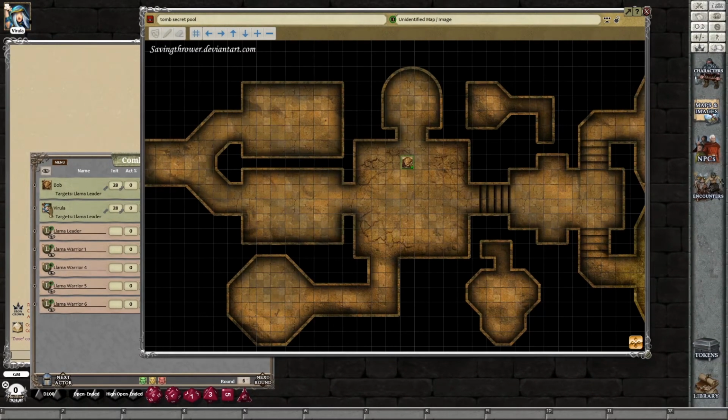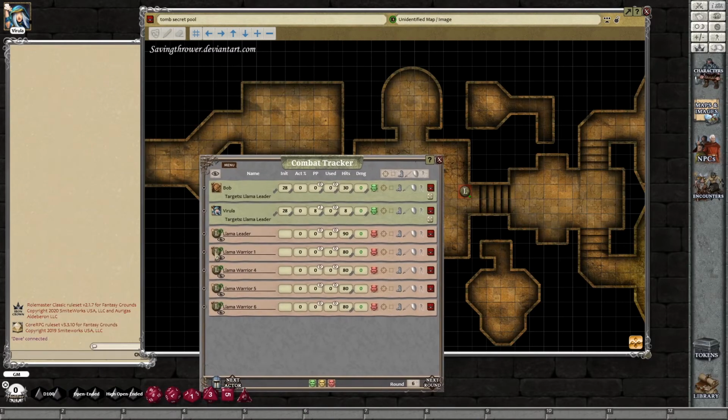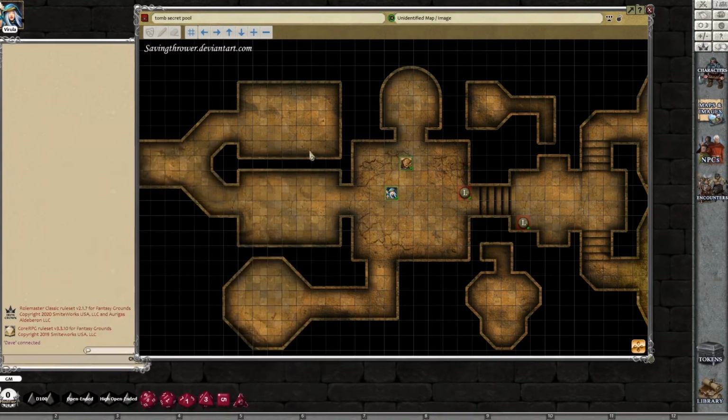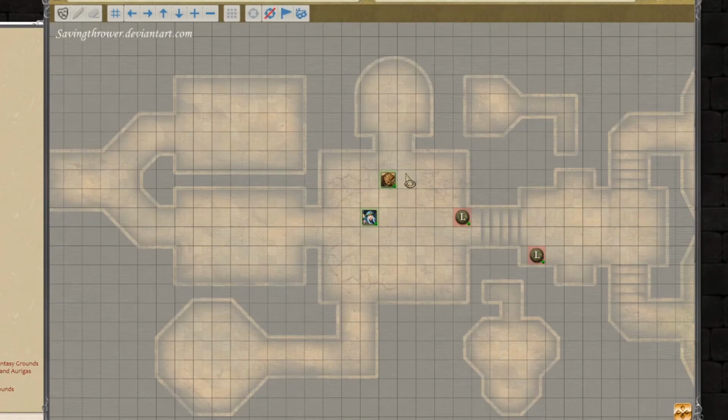So I'm going to put both the players on here. I'm also going to put in a llama leader who is just here. And then we'll put a llama warrior. Oops, grabbed the wrong bit. Put a llama warrior just in the corner here. Now, right hand click, layer, add a mask. Mask is like a fog of war.